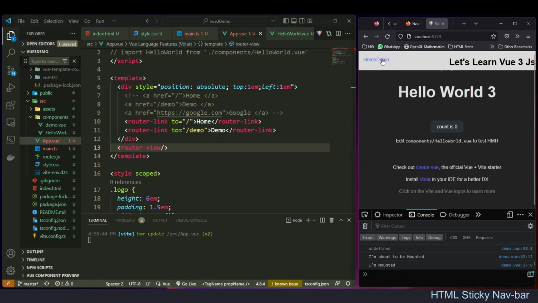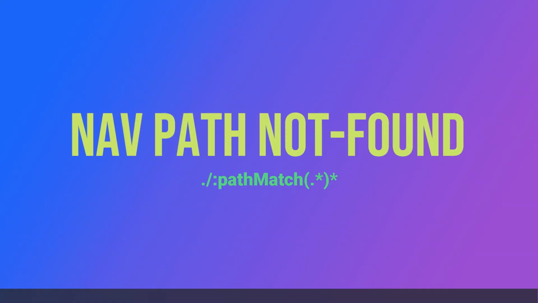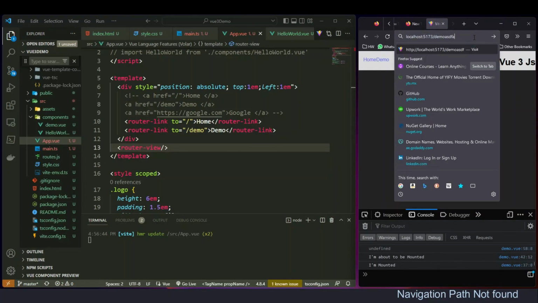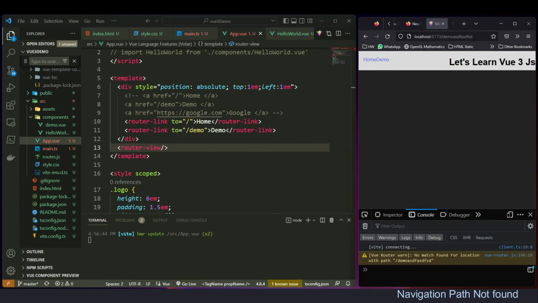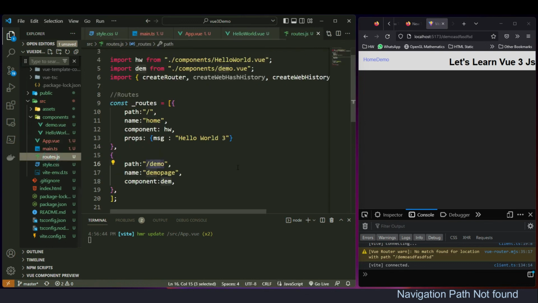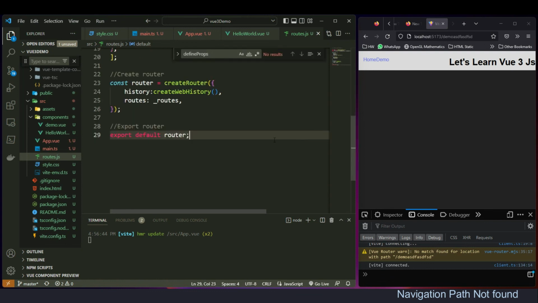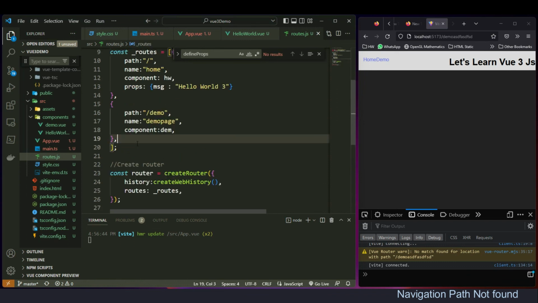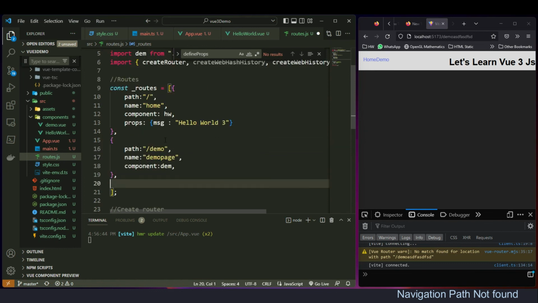Anyhow, that's all fine. You can assign it in any ways. What if you give something that is not present? When something is not present, it will just say that it is not present. That's it. Quite simple. But we need to show to the user that hey, this is not present yet. So to do that, go to your routes. Now this one just bear with me because it might look a little confusing. We are going to use something called path matching. Why do I use it and where do I use it?